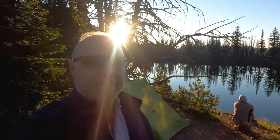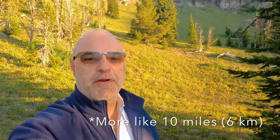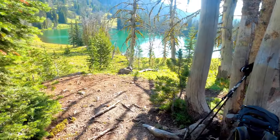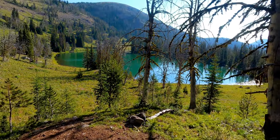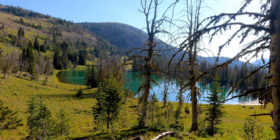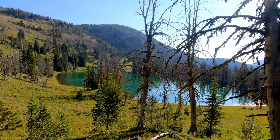Good morning. Welcome to day four of our Yellowstone backpacking trip, and welcome to Shelf Lake. It is beautiful here this morning. Plans today are to pack up camp here — we've been at it for a couple days and it's been lovely. Tonight we are headed over to High Lake, which is going to be an eight-mile hike, pretty long compared to what we've been doing. We just finished up breakfast here in the food prep area and are almost all packed up. The lake is so beautiful this morning. We have eight miles to go today — we're going to climb about 2,000 feet after descending nearly 2,000 feet. That's going to be fun.